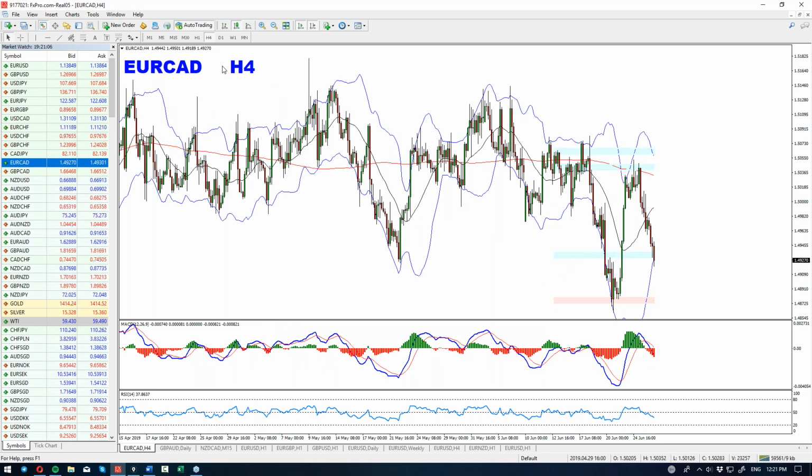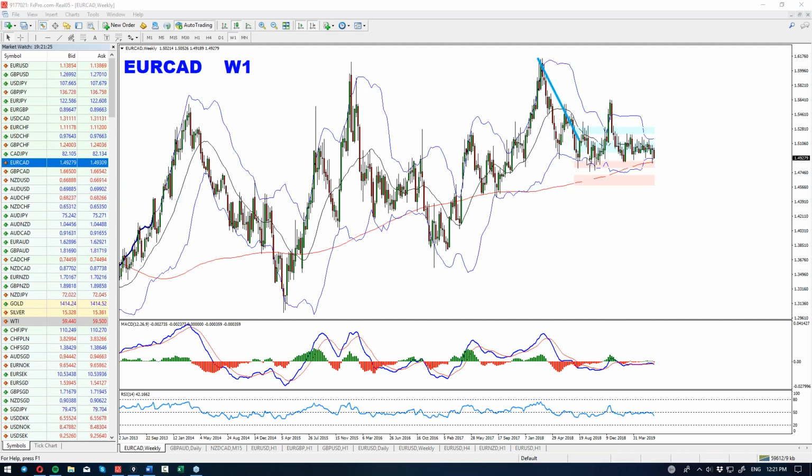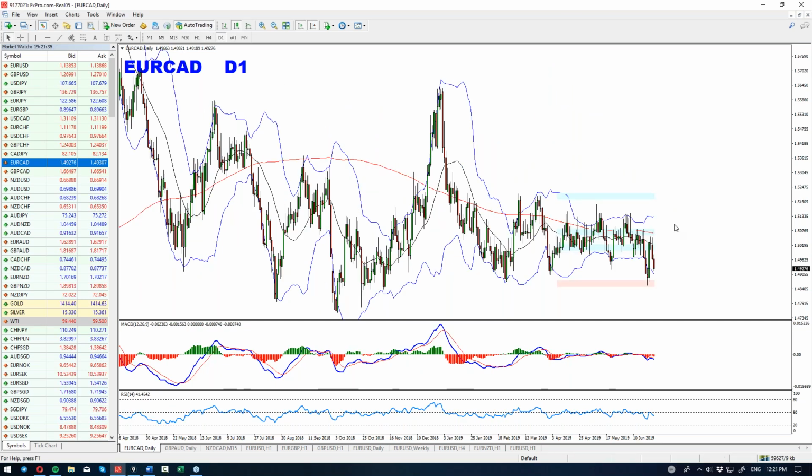So previous week we moved neutral after we got this straight retrace to the upside, in one leg through all the Fibonaccis. This is a warning sign until we get a clearer picture. The longer term view of ours remains still bearish. So we expected two waves here, which also should be a duplication of that. It looks still bearish. None of the highs are broken. We're still holding the lower highs.